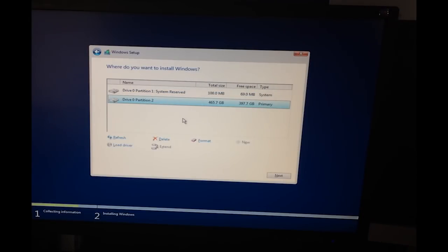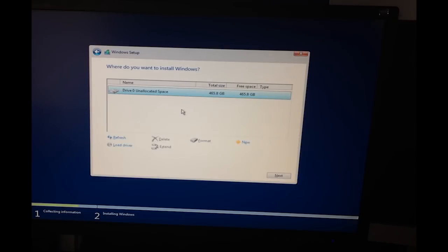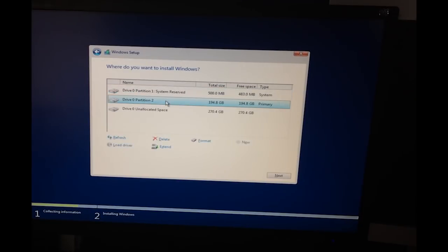And you can see right now I have two partitions on this drive. I'm going to go ahead and simply delete both of them, and I'm going to split this drive up. I'm going to do about a 200 gigabyte partition for Windows Server. That's fine. And then I'll leave the remainder of the drive for virtual machines so I can put some data on them.